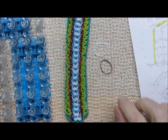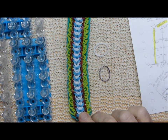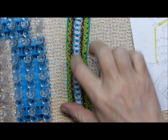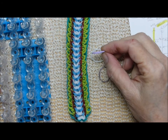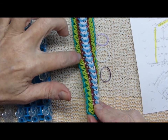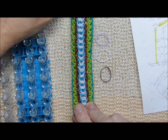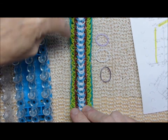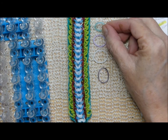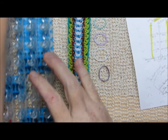Okay, so we've got the border colors, color A. The B colors, which are the blue, I'm going to be using the white here. The C color is the white that goes up the center. I'm going to be using the pastel purple. And color D is these metallic Michaels bands, which are kind of hard to use, but if you find the right placement for them, they make an awesome accent, like the maroon colored bands do here. For that color, I am going to be using the Caribbean green. So we've got another fifth color, but we're not going to worry about that right yet.